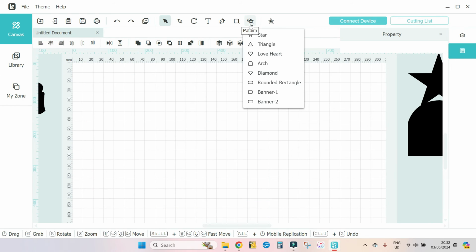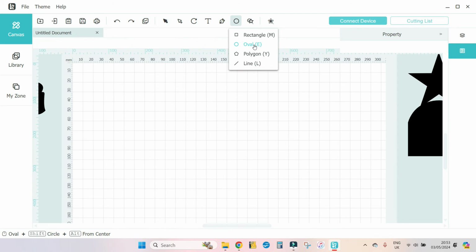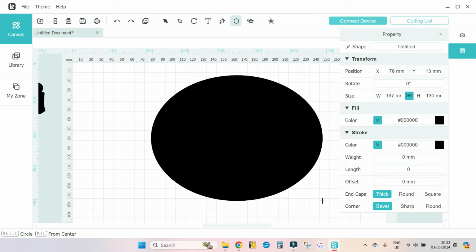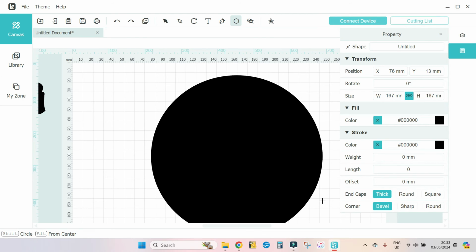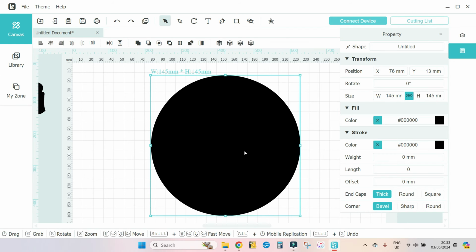So the next thing I'm going to show you how to do is to create a rainbow. It's something that I've created in here before from scratch. It's really quite easy to do once you know which buttons to use. And you don't need to worry about importing anything into the program itself. So we're going to start off with an oval, and we're going to draw that onto our mat. Because this is an oval, if you hold shift once you've drawn it, it will snap into a perfect circle for you. And there we have it.